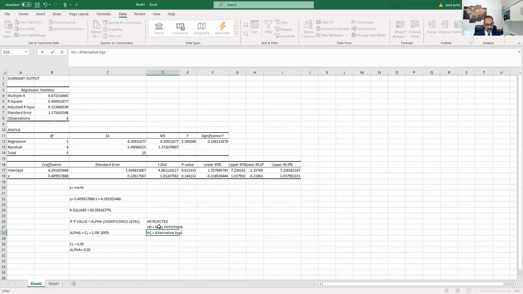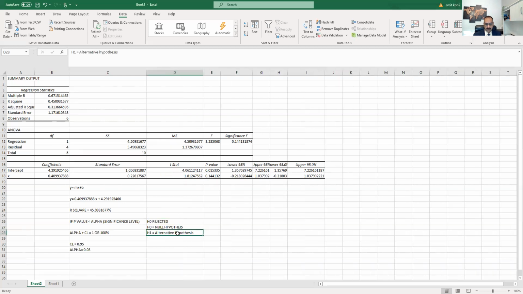So if the p value is less than alpha, and alpha is 0.05, we say that you have to reject the null hypothesis. It means H1 is accepted, which means the researcher's hypothesis is accepted. So this is the conclusion of regression analysis. Then here you can see the F test also.